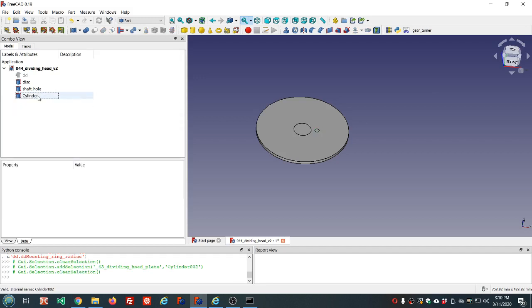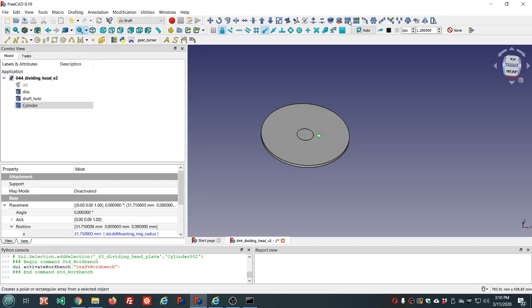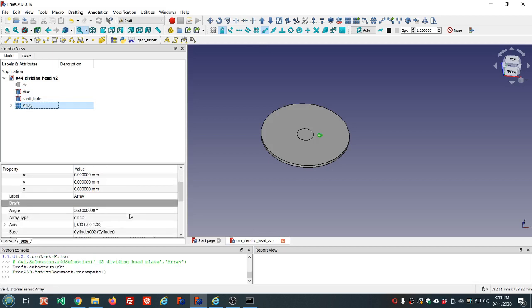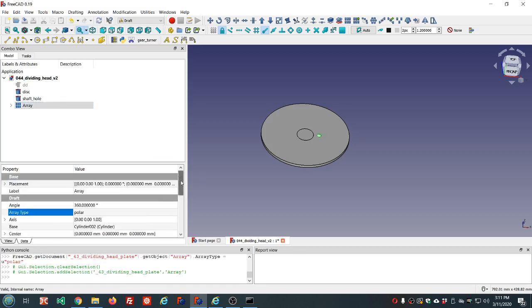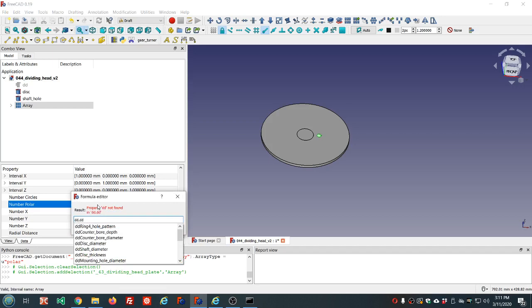And now we're going to make a Draft workbench polar array. We need to select the array here and turn it from ortho to polar. And we need to come down to number of polar, and we'll set that to the mounting hole pattern, wasn't it?